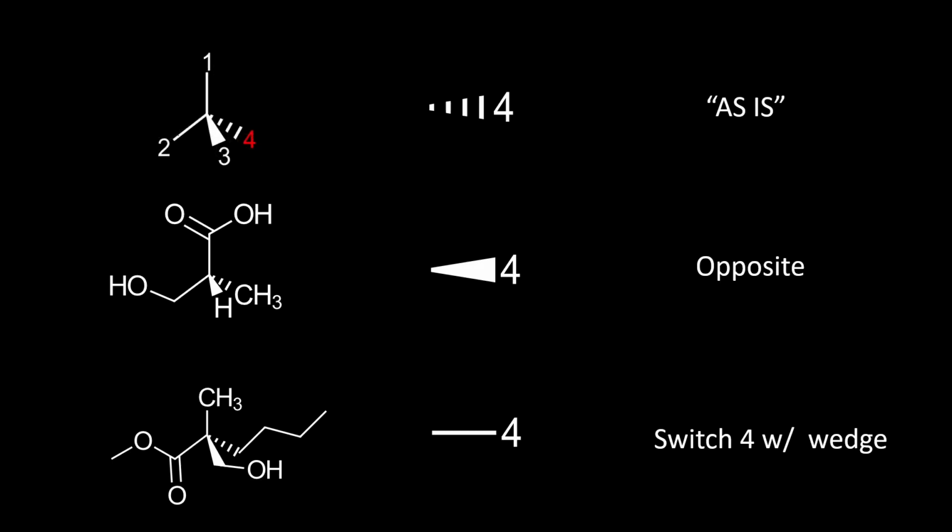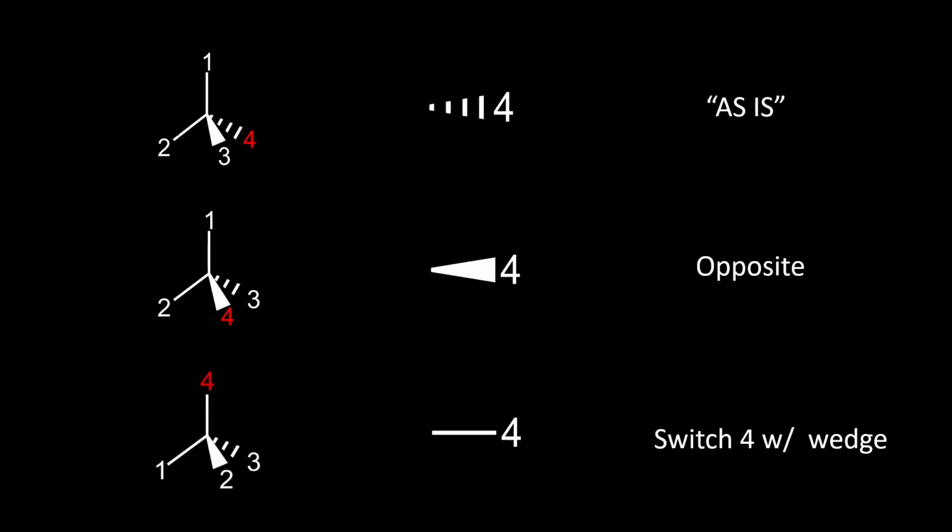After determining the priorities of a chiral center, do you struggle with determining its absolute configuration? I have 3 tricks or rules here that should help you on any problem, whether the fourth priority is going away on a dash, is coming towards you on the wedge, or is in the plane on a line.